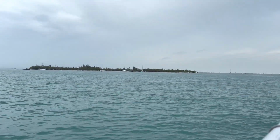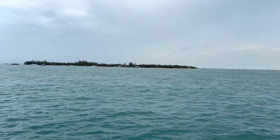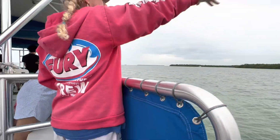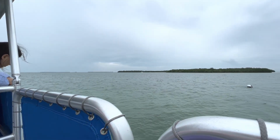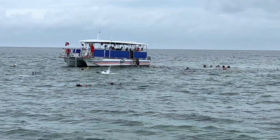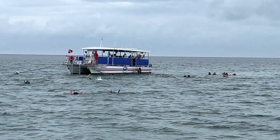After seeing the playful dolphins, we head out to our next spot to do some snorkeling. Here, we saw lots of coral and fish and had a very nice time. On the boat, in addition to the captain, is a snorkel guide and expert who got in the water with us and guided us around to see the different wildlife. She was nearby to help anyone who has never snorkeled before, so don't worry if this is your first time.